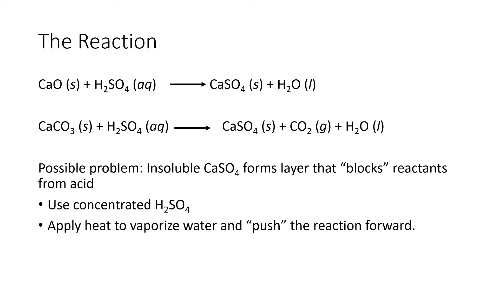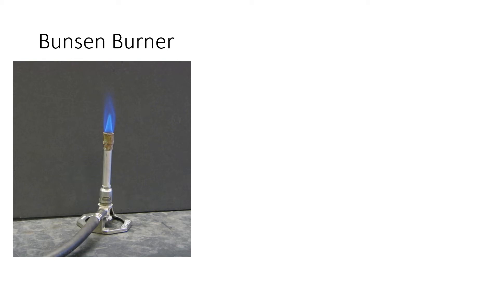The other thing we're going to do is apply heat. This is going to help us first of all vaporize the water and also push the reaction forward. That means that if we react the mixture with sulfuric acid and heat, the sulfuric acid and all of the other products are going to be vaporized and removed, so that all we will have is our calcium sulfate product.